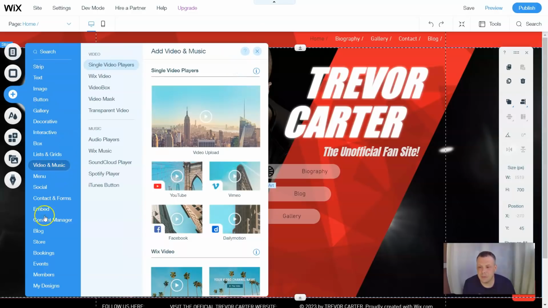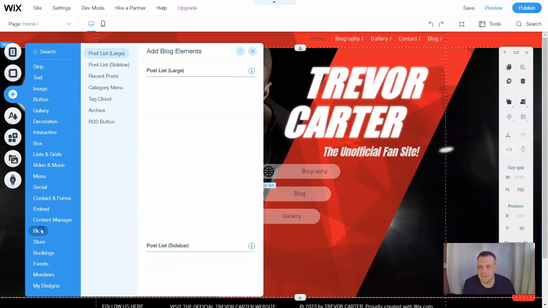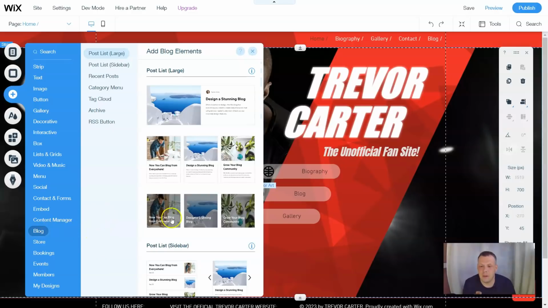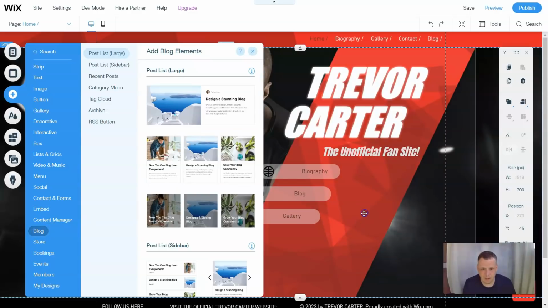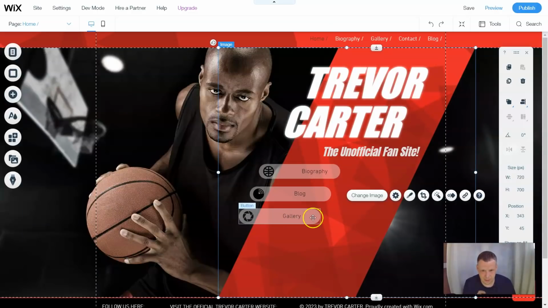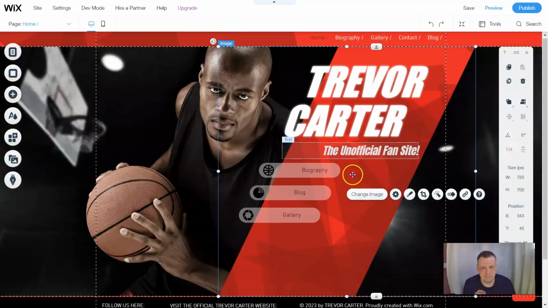Now once you go to the blog, you would actually add this. It will have a little button you would click to actually add this to your site. But however, since this page already has this done, we don't have to go through that step. So this is actually how to add the blog. It's right here in the Add Features button on the left, and down below Content Manager, you're going to find the blog. Alright, and the gallery, as you see, it's just another button that will take you directly to the gallery, and contact. The contact is going to be the same.